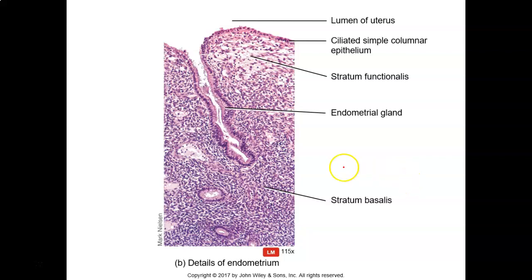Just another image. You can see, that's stratum functionalis. Here's the endometrial gland. Here's the stratum basalis. Would we say this is somewhat early, late? When would you say this is?